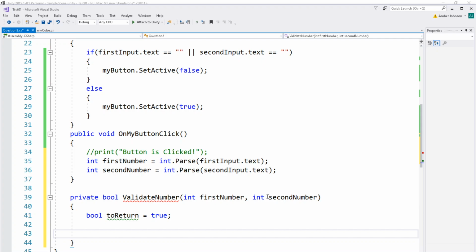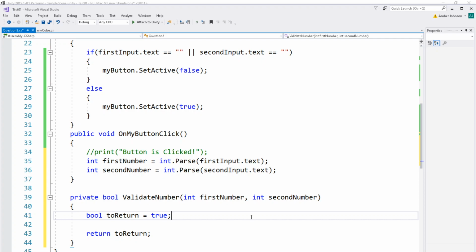So in here, all we have to do now is validate these numbers. Are they correct? And if they're correct, we'll return true. If they're not correct, we'll return false. So we need to make sure that they're both positive integers and that they are less than or equal to 10. You could do this with one big if statement with ands and ors if you're comfortable with that. If you want to break them off into two different if statements, that's fine too. I'm actually going to do the easier one where I just work our way through. But if you want to do it on your own and challenge yourself to do it in one giant if statement, feel free.